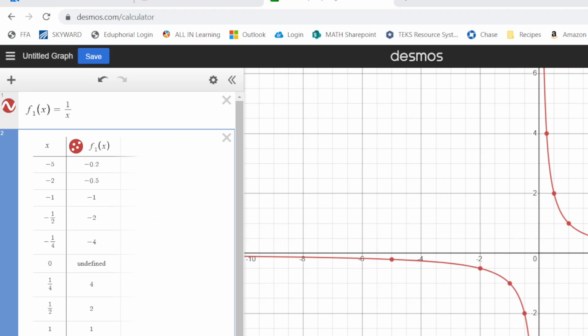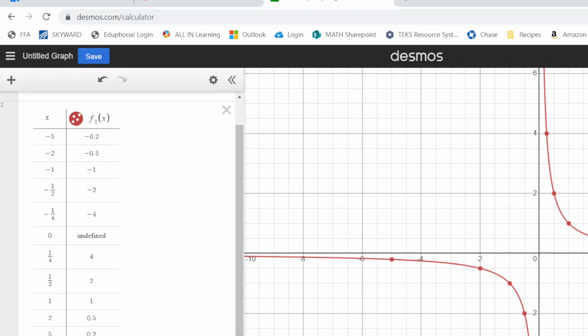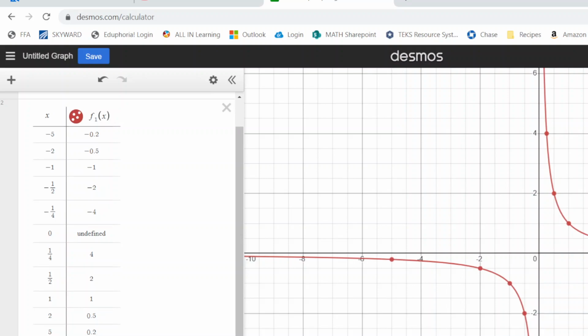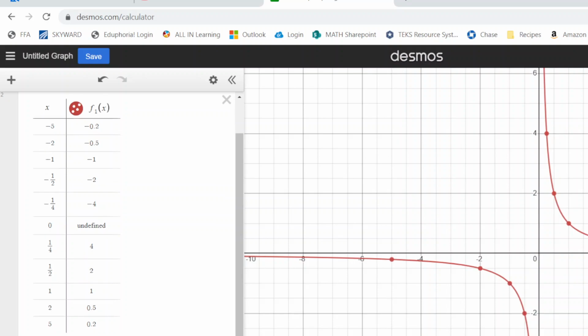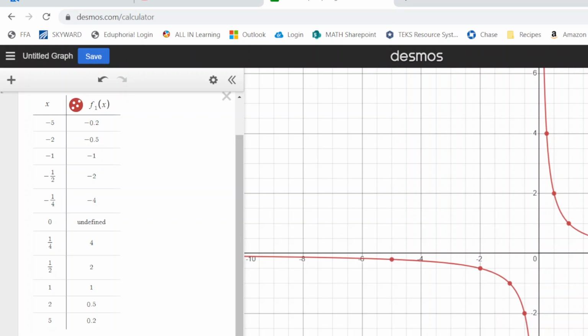And what do you do for that? Well, you just come over here, and below it, just type f2x, f2 left parentheses x equals 1 divided by x. Now, how do you get the squared? You have to use that little caret, shifted 6. And then it goes up to there and you type in the square. Okay? There you have the blue line. And it's similar but different, isn't it? Wow. Okay. So now, how do you get your table?